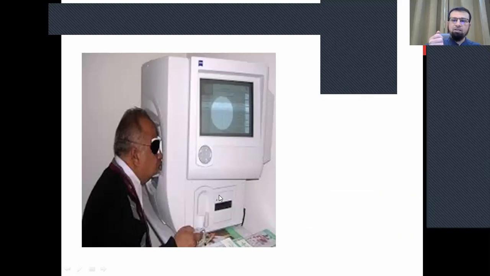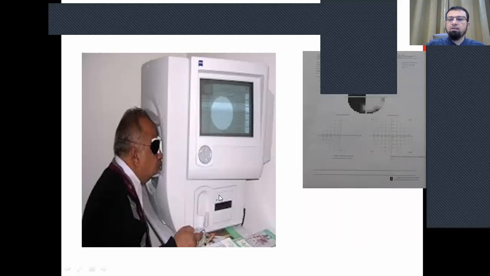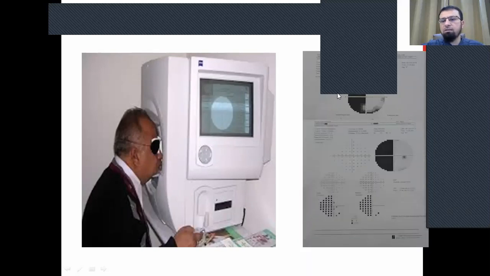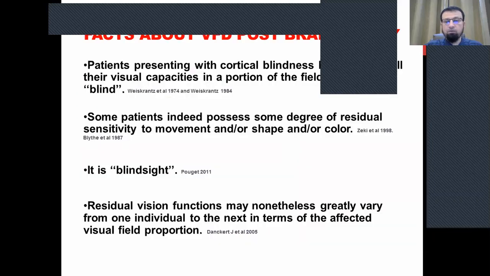Because what will happen? The patient will not have the ability to press when they see the light. The light is very quick and it disappears quickly. So a patient with slow processing will appear to have a visual field problem while they are not having that, but they are having slow processing. So this is not really recommended for a patient with a stroke. Even when the patient goes to the optometrist, they struggle to do the assessment. But the good thing about this assessment is that it will give you an idea. For this patient, for example, he is not able to see the left side, which means he has left hemianopsia. If the patient has full cognitive ability, yes, it's good. For a patient with slow processing, it will be difficult.